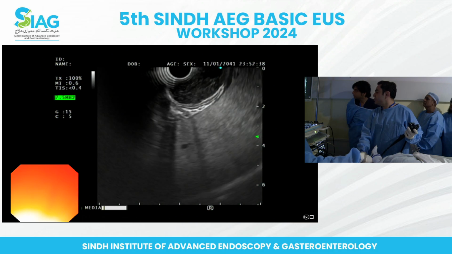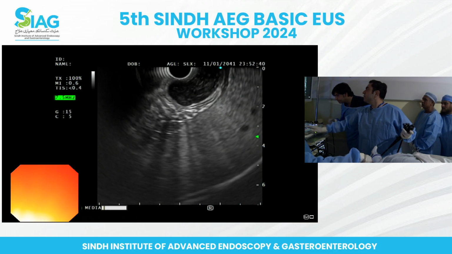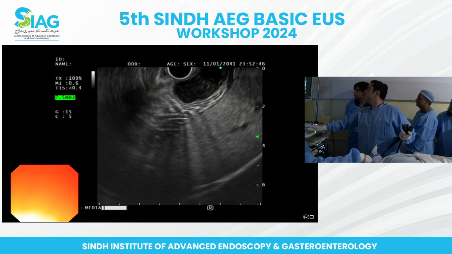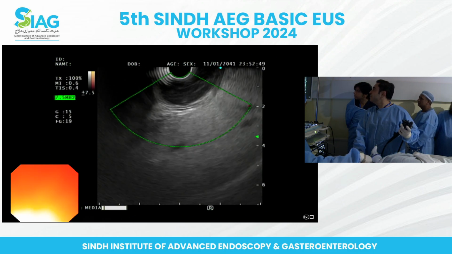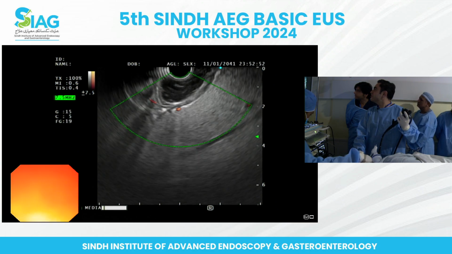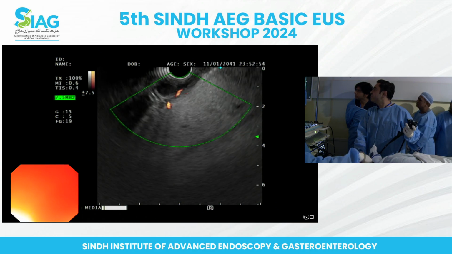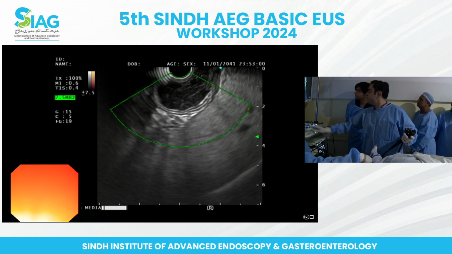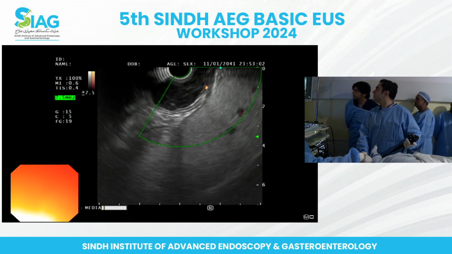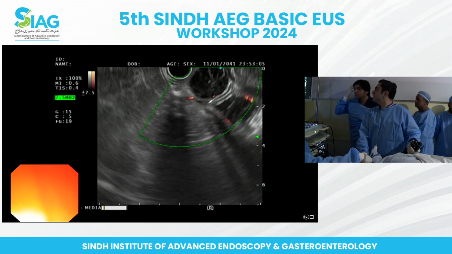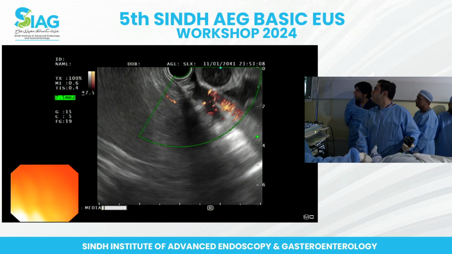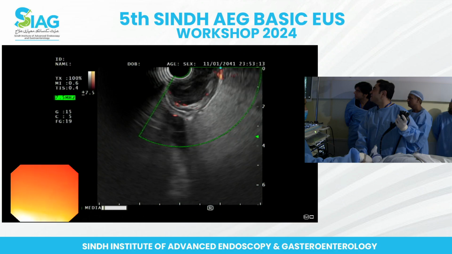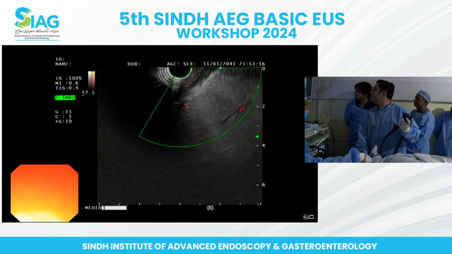Let's put the Doppler on it just to see whether there are any blood vessels around. This was an incidental finding? Yes, on endoscopy they found a swelling, and so they did a scan as well. It's not vascular in any way. I mean, just a few blood vessels, but nothing exciting. So we will biopsy it to see the nature of it, but any comments from the group? What do they think this is? Because it seems to be very superficial.